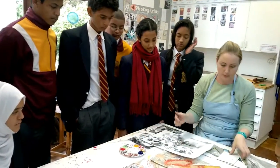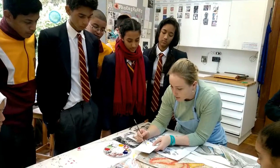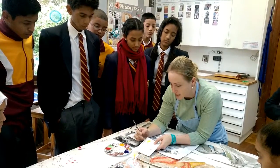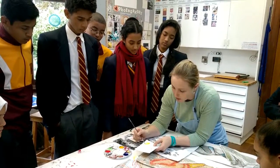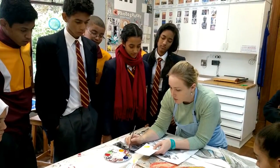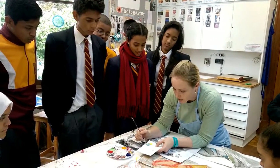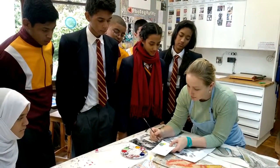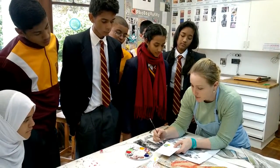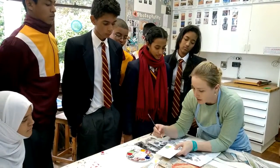So color mixing basics. You want yellow, you add some white, you can get a nice lighter yellow. Okay. What happens when you add something to yellow to make green? I know you know this, but I'm just checking. Okay. Add a bit more yellow. Okay, and you can see what's nice about adding the white to the pigment is that you can get these really nice soft, delicate colors.